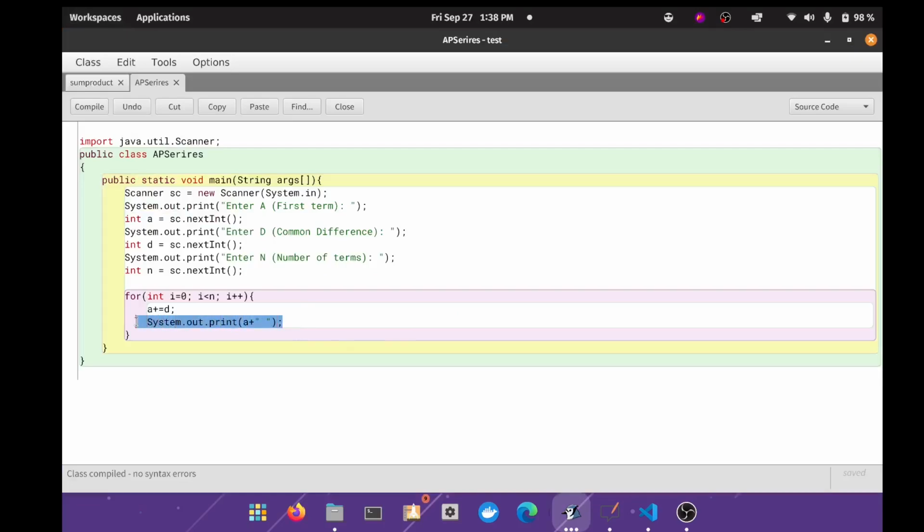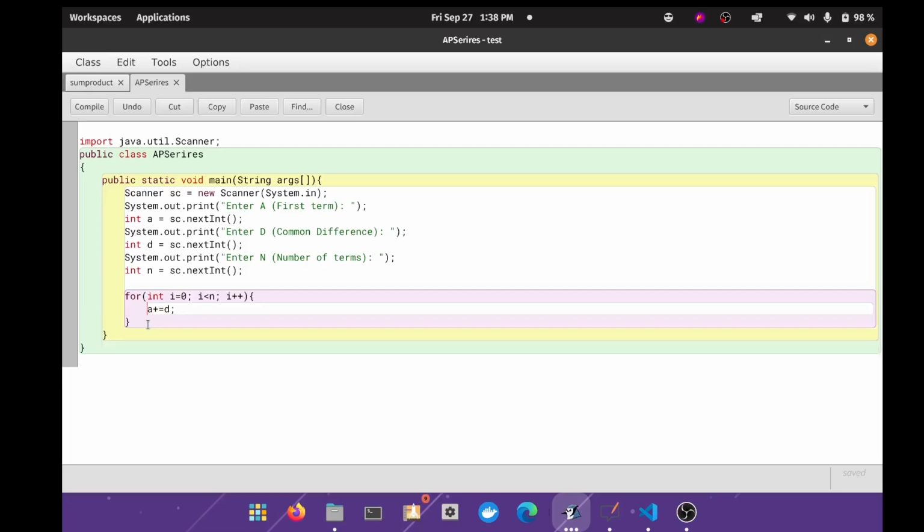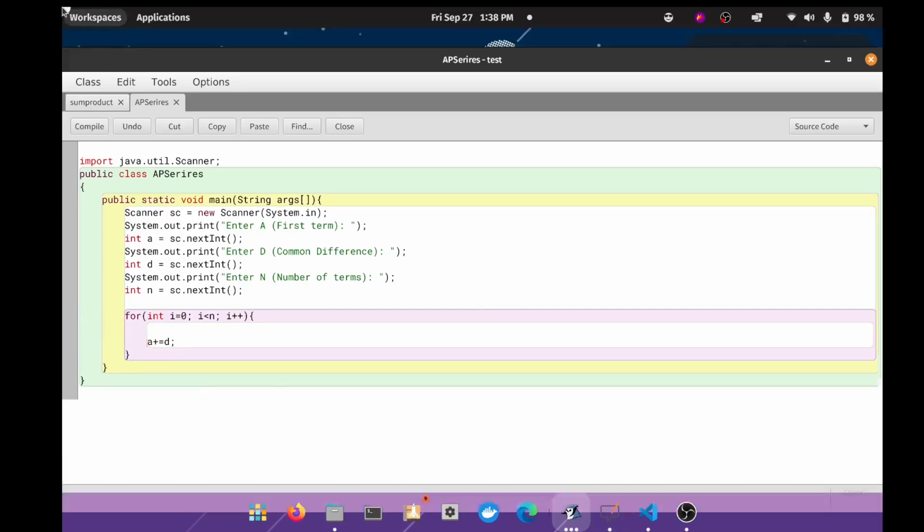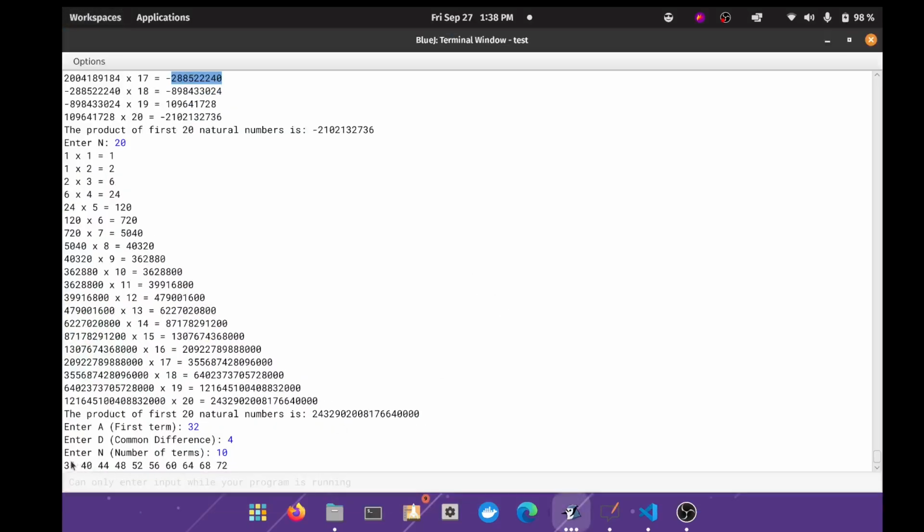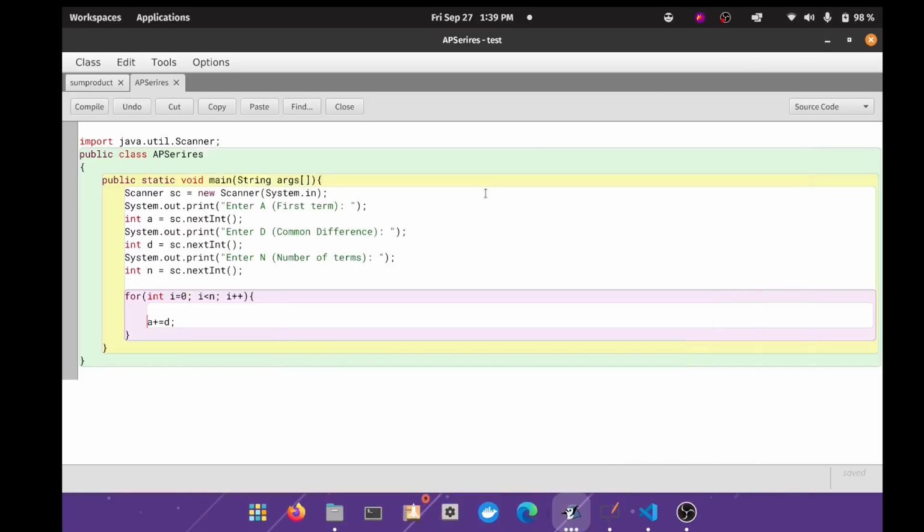I need to put this just like for GP. Yes, this is correct. It is adding perfectly, as you can see in the program. 36 from 32 plus 4, 36, then 36 to 40, 40 to 44, 44 to 48. This is adding correctly, but just to show the first one, I'll reverse it. I'll first print it and then add it. So initially it will be 32, right? Then it will be added with 4, it will become 36, like that.